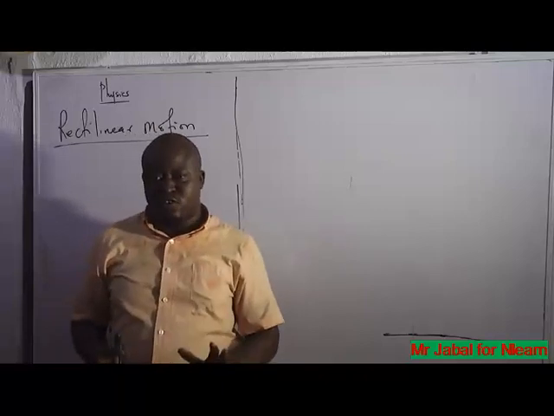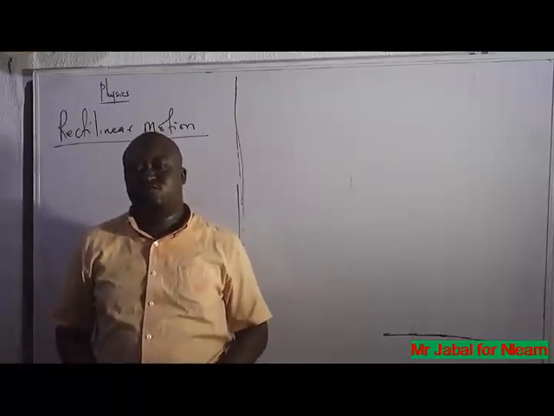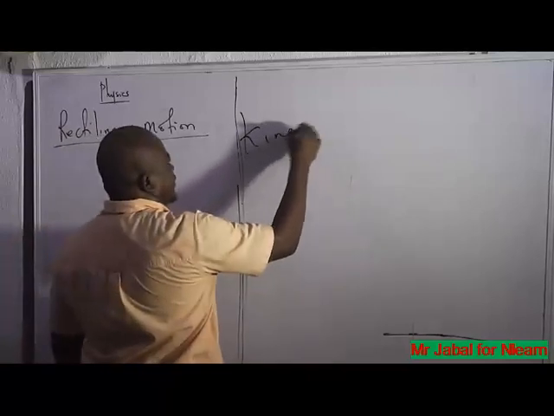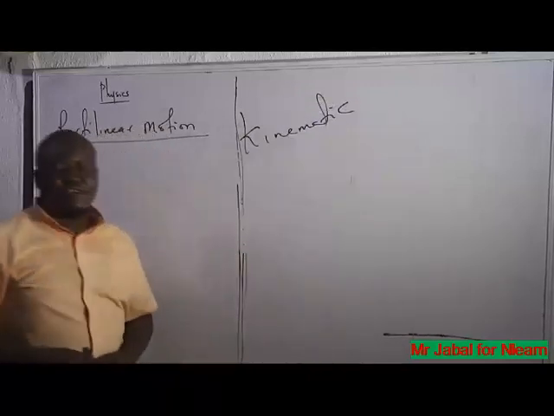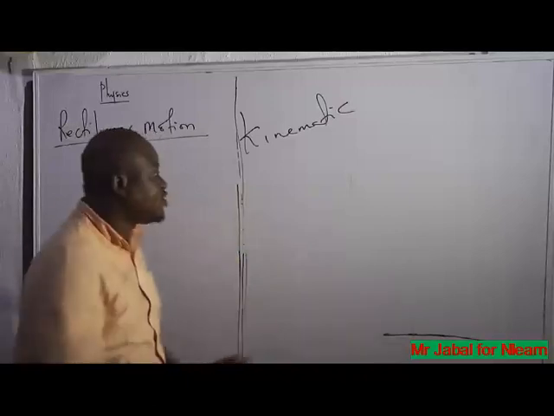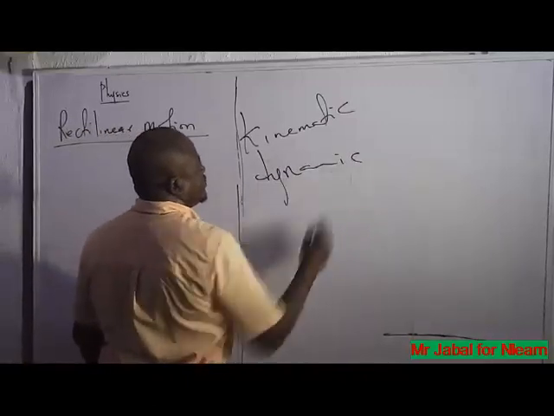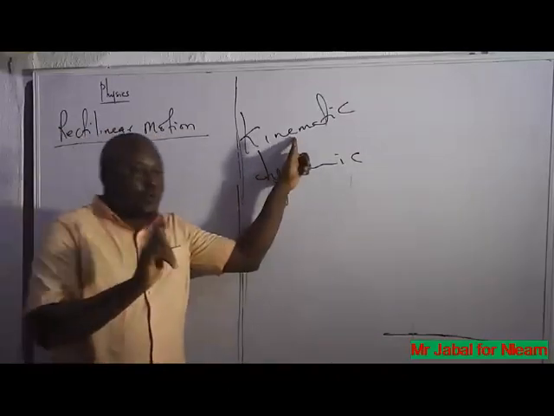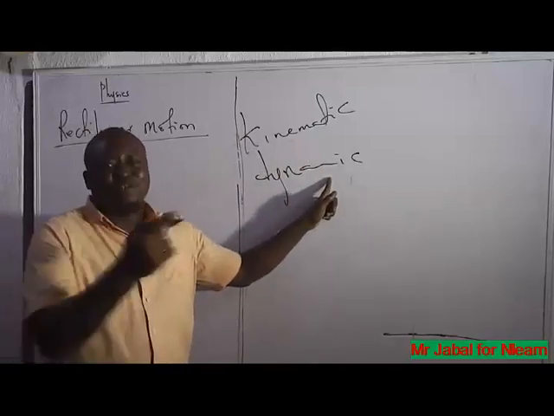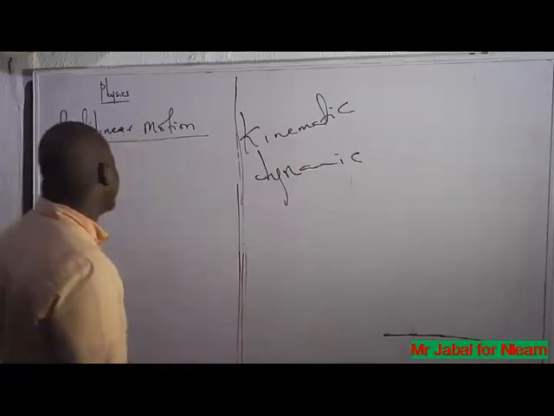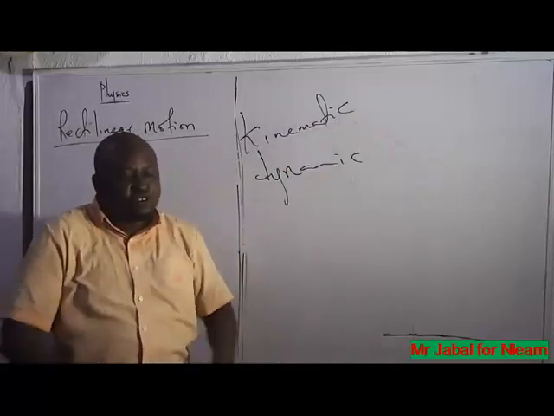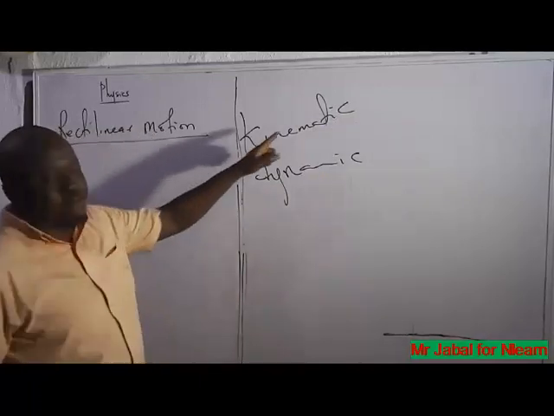So when you study motion without considering the force that causes the motion, that study of motion is called kinematics. But when you study the motion and also study the force causing the motion, it is called dynamics. So that's the difference. Now, rectilinear motion is all about kinematics. We're going to talk about motion, but not considering the force causing the motion.